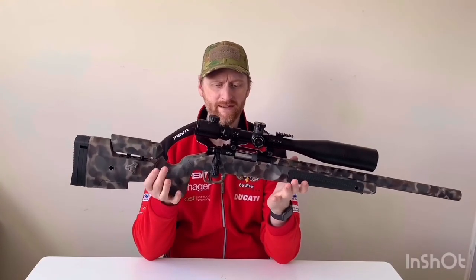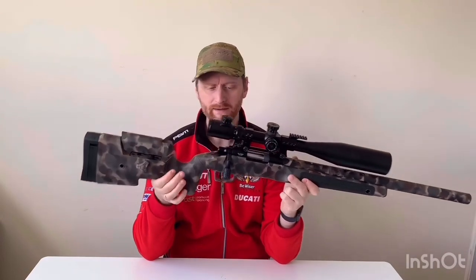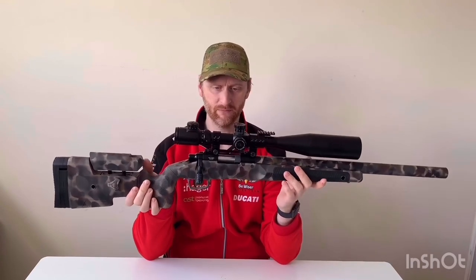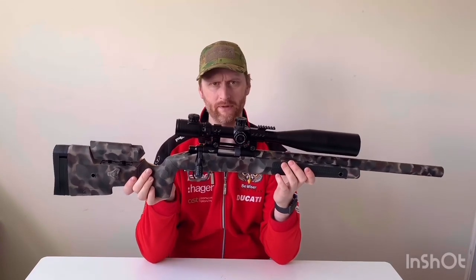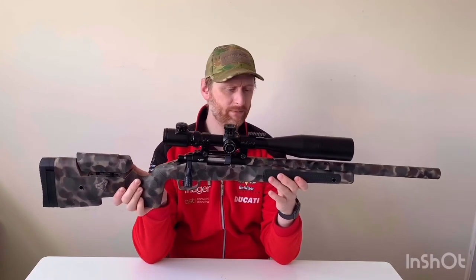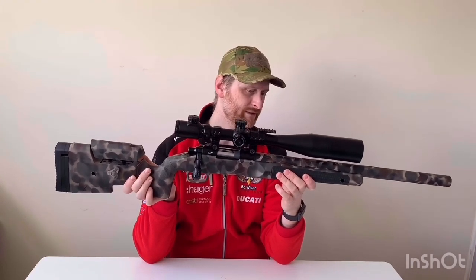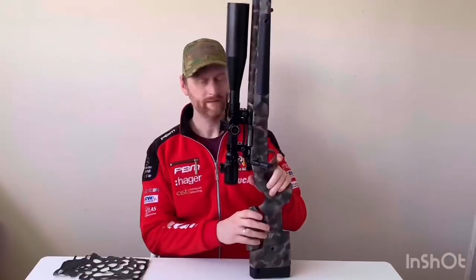Here is the SSG-10 back together and in one piece, and I'm pretty pleased with the results — I think it's come out really nice. I haven't painted the rubber fore-grip at the front, and obviously I haven't painted the receiver, the bolt, or the scope. The reason is that I tend to put a rifle wrap on there anyway when I'm using it, and it's more for looks than anything else — or just to back up the rifle wrap to get rid of the dark block colour of black from behind it, so you don't need to put as much wrap on.